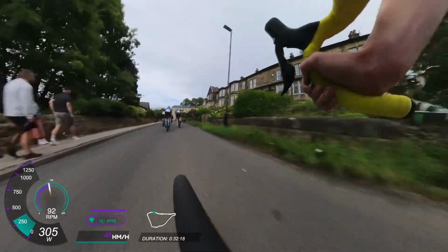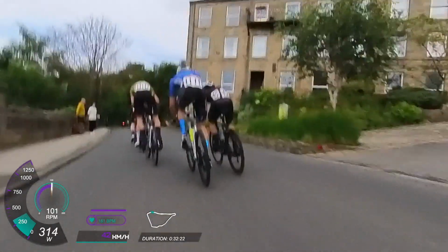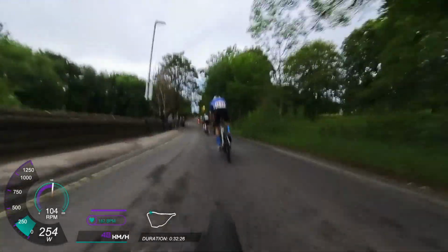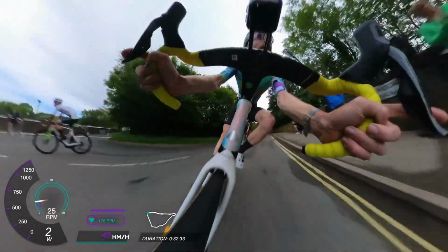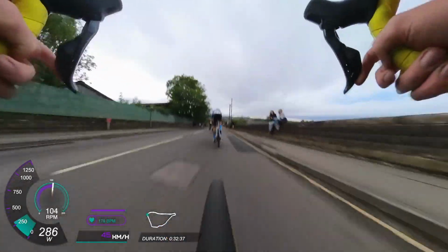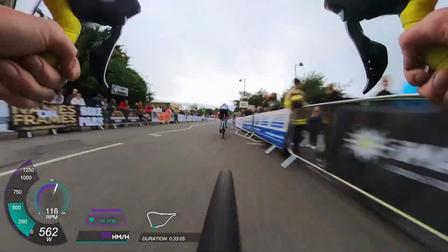So I had to bridge the extra gap over, but right on cue, here he comes. He uses that to slingshot off me and try and get to the boys up ahead and lay an attack on himself. And I'm sitting here at this point going, I'm not feeling fantastic at all. Again, luckily not getting dive bombed, so I can carry momentum. It's a bit smoother, but the pace is ripe. It is hot, and I'm really struggling with it.